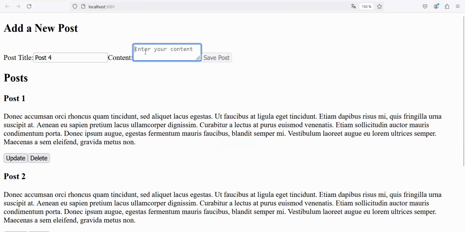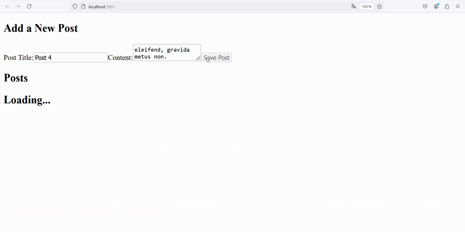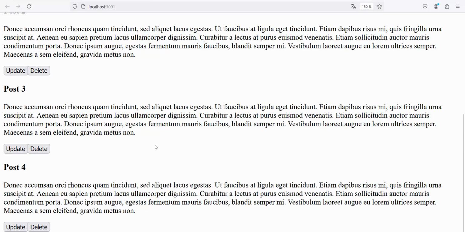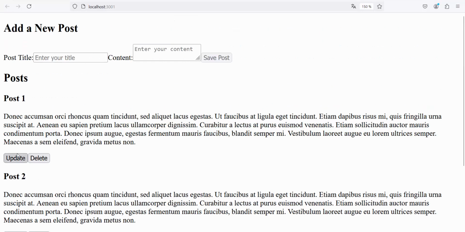Here is content, and it is down, post for, but I can delete it. Here it is, delete, and there is no delete, or update. Here it is, update.